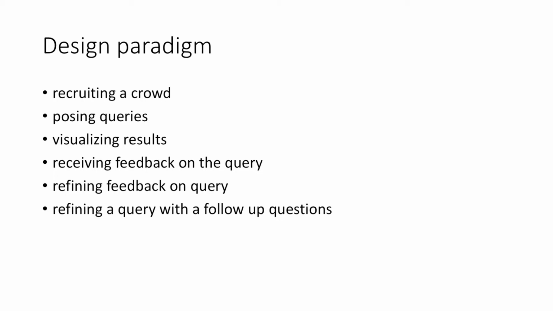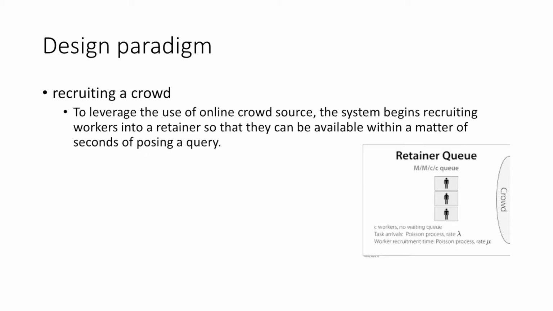Let's go deeper to talk more about the design paradigm of Glance. To leverage online crowdsourcing, the system begins recruiting workers into a container so that the crowd workers can be available within a matter of seconds of posing a query. As we can see from the picture, sometimes people will use a retainer queue to make the crowd workers available almost immediately after a query.